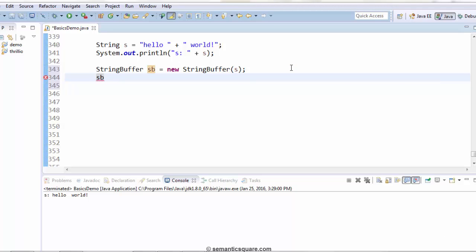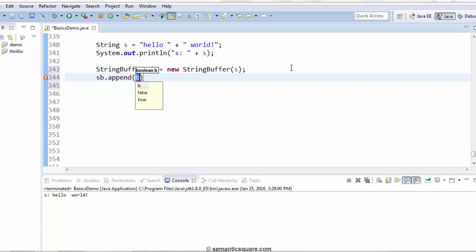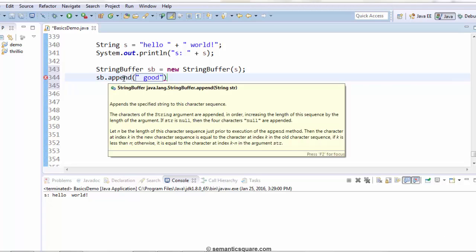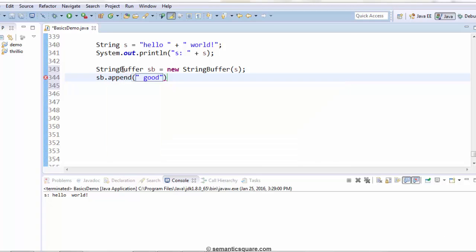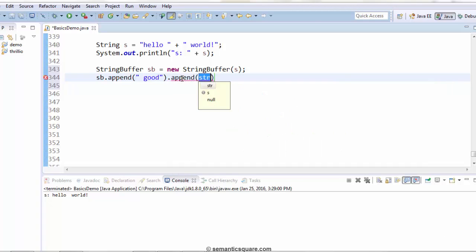So let's call the append method and append the keyword good. And since append returns a reference to the current StringBuffer object, we can use one more append method here. So we can chain it this way as we have seen earlier in the slides. And let's say morning. And let's put a smiley here.